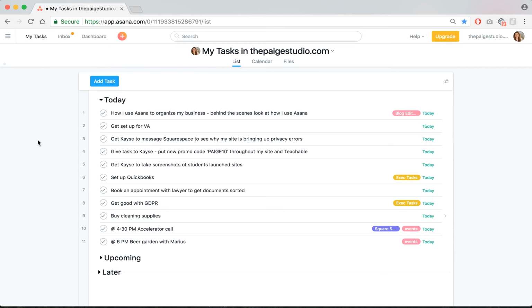So I hope that was beneficial for you to see how I do things and organize things. I do admit, coming into Asana the first time, it wasn't as straightforward and obvious to figure out as I had maybe expected it to be.